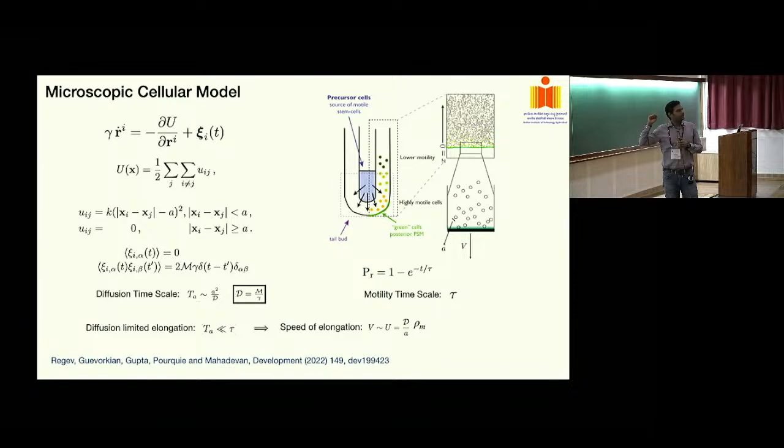Can I ask a question? Yes. Is the driving force in your model the collision between these particles and the tail bud? The particles which are there in the tail bud, the collision between them, because that U is coming from that spring action, right? So this i represents the index of the cell. I have not written the equation for how the particles interact with the beads of the tail bud. Basically, they collide, and there is just a purely repulsive interaction. So whenever they hit, that is what is driving the movement.